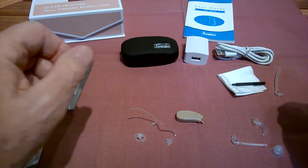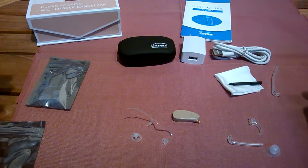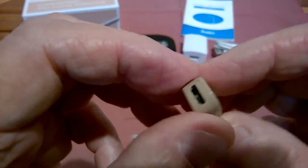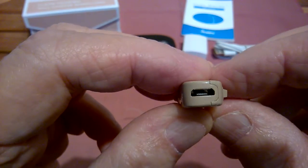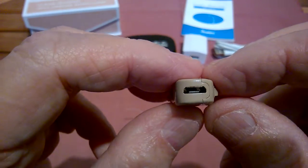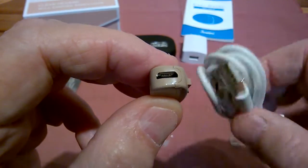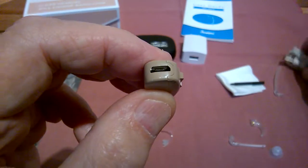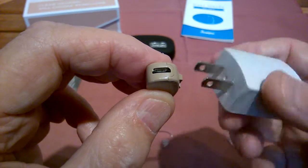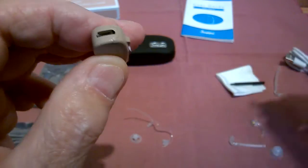I've also got the review up for the 206, which is fine. All of their models, of which they have 8, are all similar in size, and they're all rechargeable. And they're rechargeable with basically a micro USB port like you would have on your phones, unless you have one of the newer phones. But most of the ones that have been around for a while have this. And if you do have one like this, you're all set. These come with a cord, again, the micro USB, and also a wall charger if you need one, if you don't have a phone. Again, USB. Just stick them in any socket. There's no plus or minus side, just any way you want to put them in.